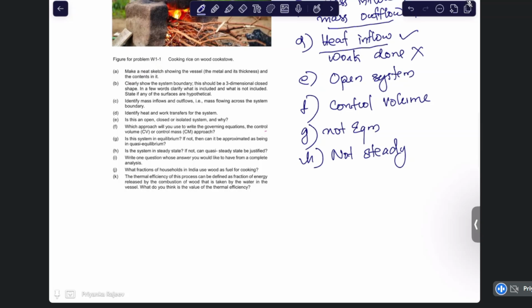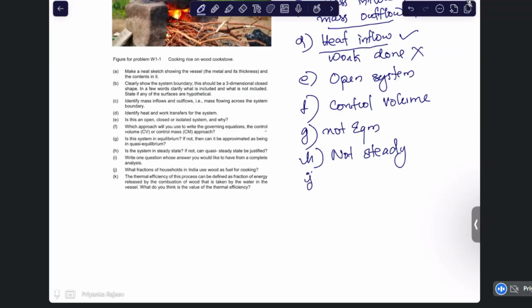So it is changing with time, the properties are changing with time, so it is not steady state. Okay, not steady state. Now again, if the mass transfer is very slow, then obviously you can approximate it as a quasi steady state, so that approximation will hold, or it will be valid.